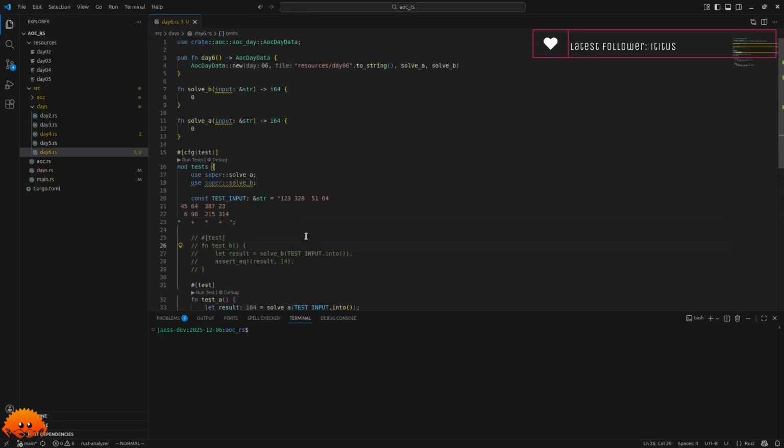When looking at this, I would say we should simply split on new lines. And then we can split on white spaces. Then I wouldn't flat map it, I would just map it. Then we have a vector of vectors that isn't as useful right now. But then we can zip every line we have, and as a result we should get an iterator where we have the multiplicator with the different numbers here.